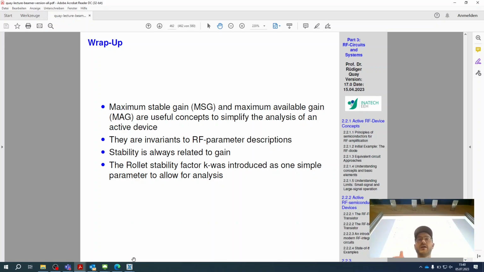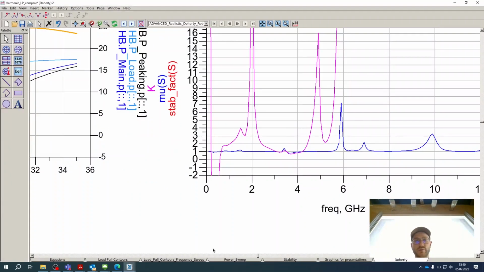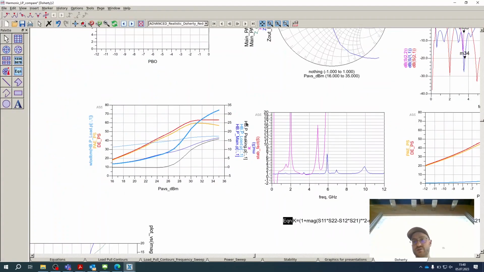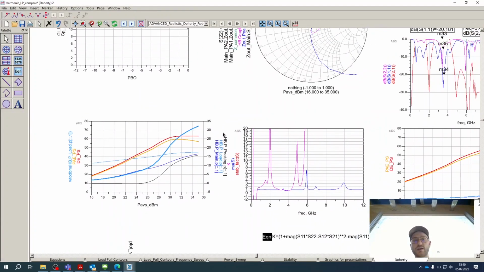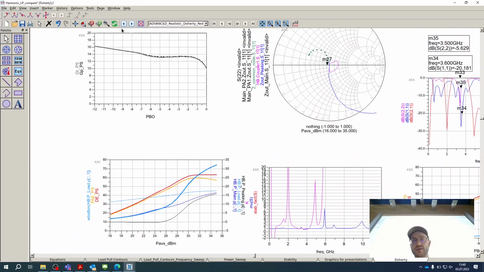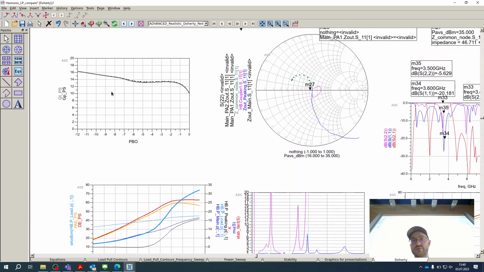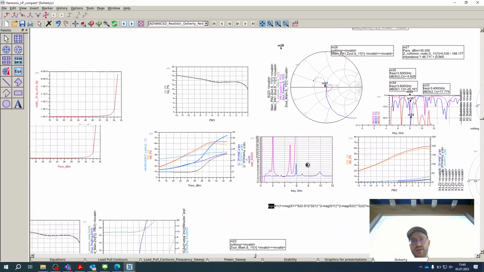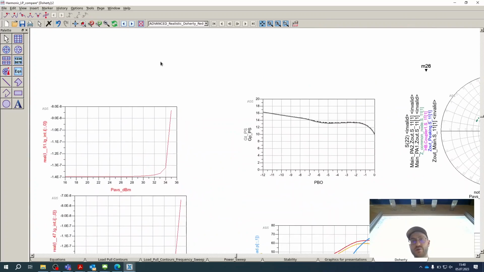How much gain do I have? What is the available gain that I can achieve? What is the stable gain that I can achieve? At what point will I have instability issues? And then you plot that in ADS, where you do mostly the designing nowadays. You plot that in plots like that. For example, this is the gain for one frequency point with regard to the input power and output power, but you can plot also the gain with regard to the frequency.